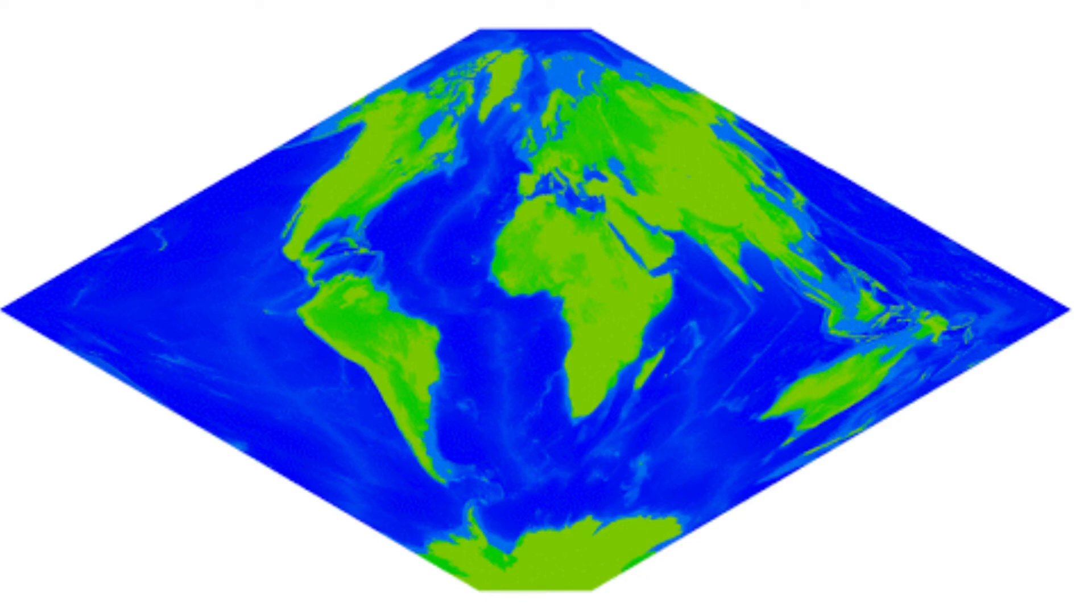So looking at this particular flat earth model, we can see that the land masses are distorted once again, but in the opposite directions to the equidescent model that we're all used to seeing. So I can definitely tell you that Australia is not way taller than it is wider and New Zealand does not look like a straight piece of string like they portray here. So it's definitely got its issues.